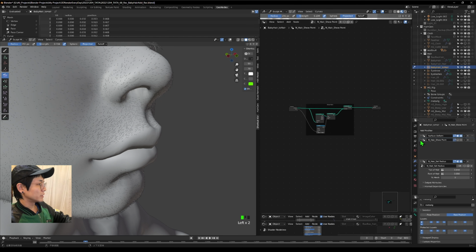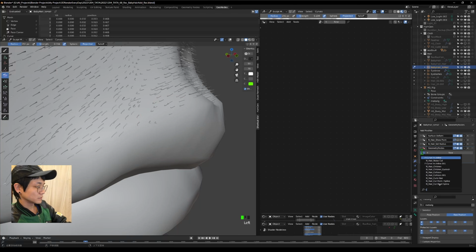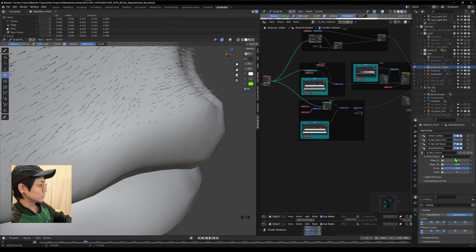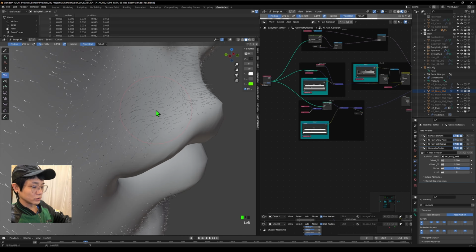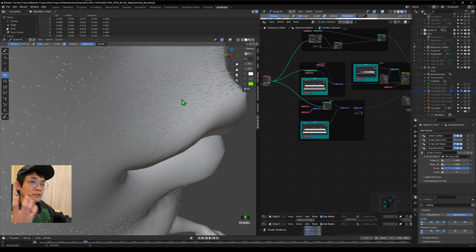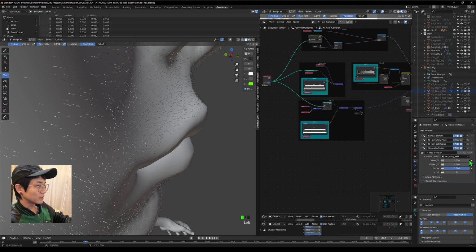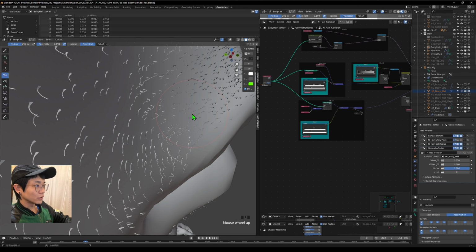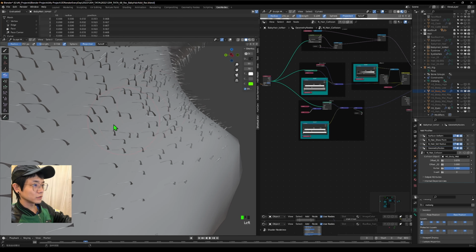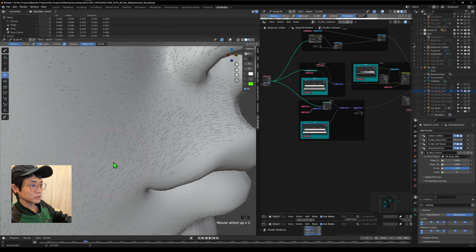So let's make a collision for it. This time we can just use this model. Let's drag from here and put it over here. Now when we brush, no matter how hard you brush, it will not go inside your body. And you can set something about this, so you will have some thickness of the collision. It will not stick right on top of your mesh. So now we can actually brush it very well.